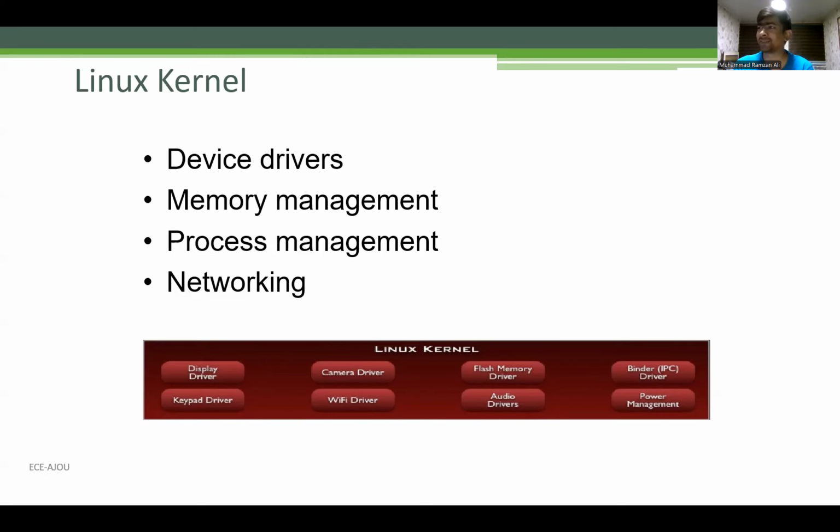If we talk about the Linux kernel, it is the foundation of the Android platform, providing core system services such as security, memory management, process management, and network stack. It also acts as an abstraction layer between the hardware and the rest of the software stack. There is also the hardware abstraction layer, that we can say HAL. It provides a standard interface that exposes device hardware capabilities to the higher level Java API framework. This allows Android to be hardware agnostic. These are the parts of the architecture of Android that is Linux kernel.